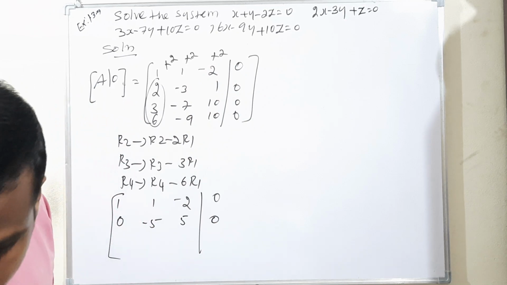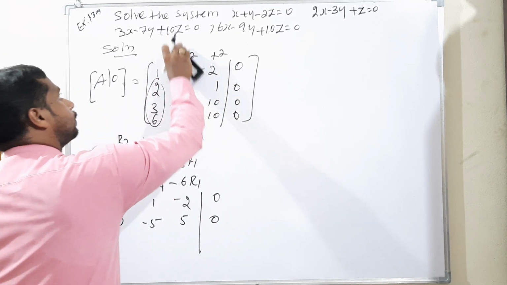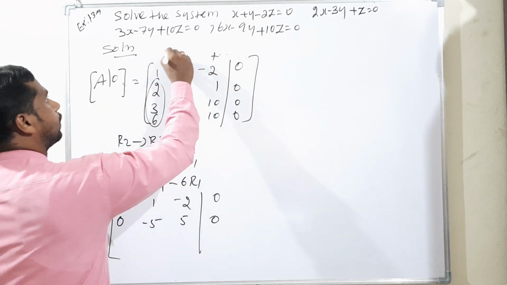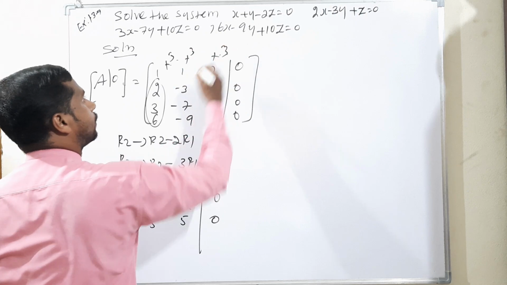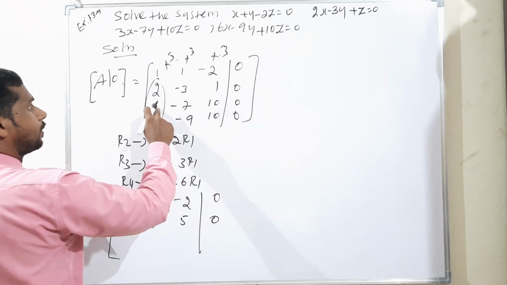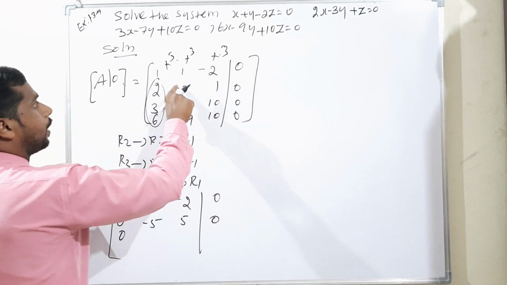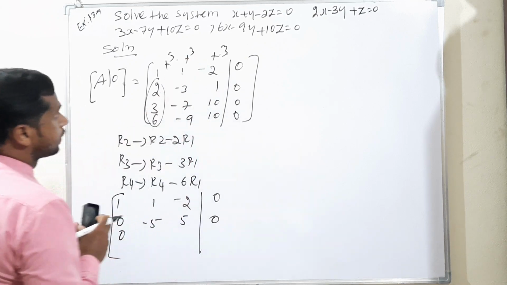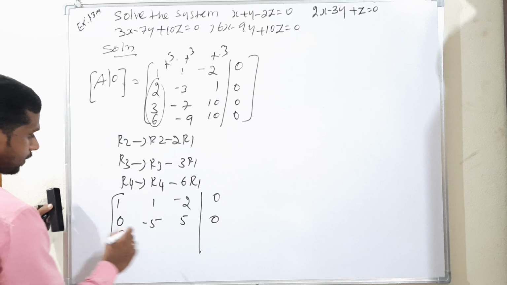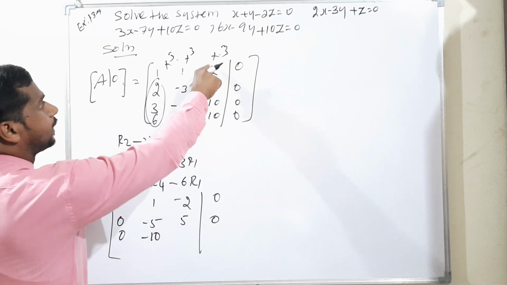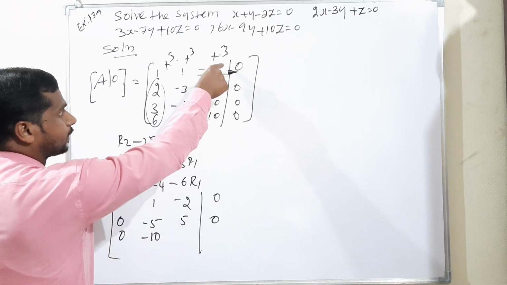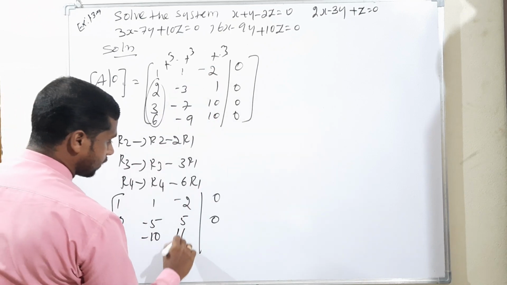Then the third, what we have to do, third one, each and every time into 3. 1 into 3, 3, 3 minus 3, 0. Again 1 into 3, 3, minus 7, minus 7 minus 3, so minus 10 will come. Next condition, minus 2 into 3, minus 6, we have common minus, so plus 6 will come. Again 10 plus 6 means 16.